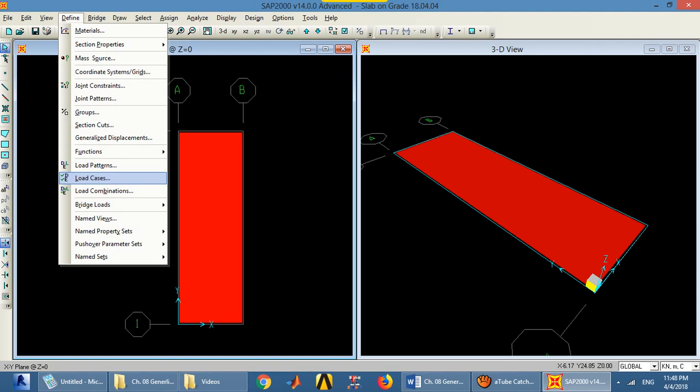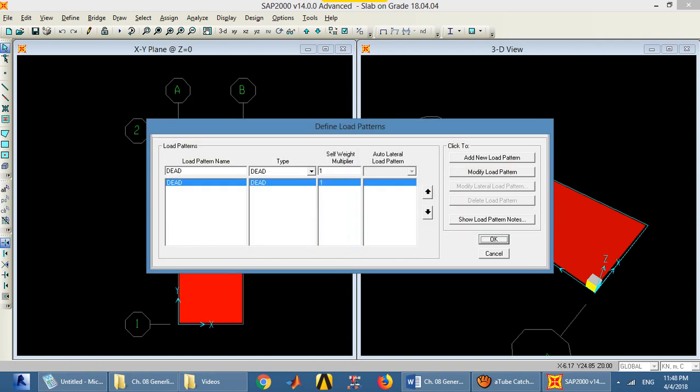Okay. Let us start with load pattern. From load pattern, I will change the load pattern name from dead to self weight to be more indicative. Load pattern actually represents a dummy name that has meaning for me and for anyone who will use my input file or read my report, and has no meaning for the software.